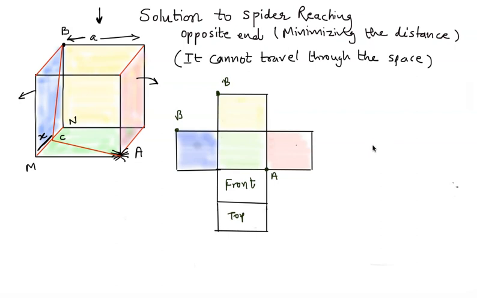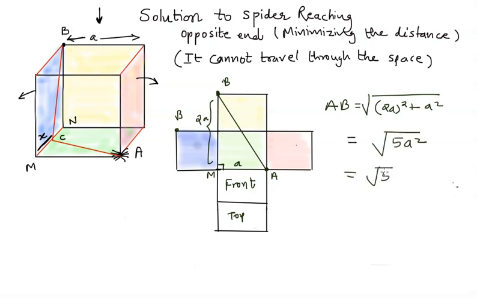We know that the shortest distance between two points is the straight line. So what we simply do is connect A and B. Let us say this is the triangle that we get. Note that this point is M. So in triangle AMB, we have the right angle here. The length of AM is a and this length is 2a, isn't it? And therefore the shortest distance AB is the square root of (2a) square plus a square, and that is equal to square root of 5a. And this is how you can actually get to the answer without using calculus.